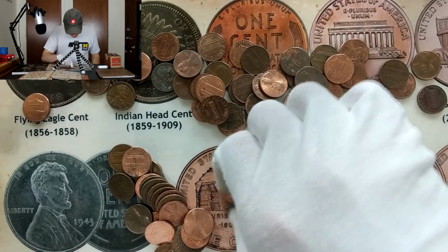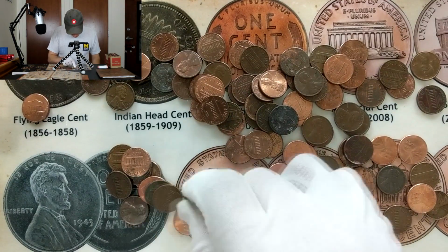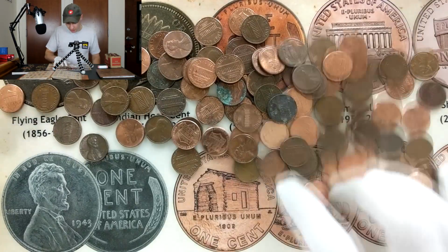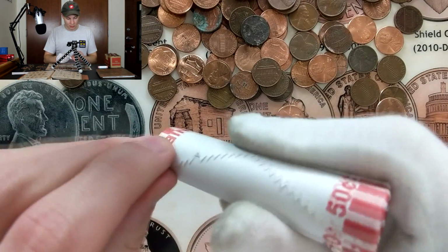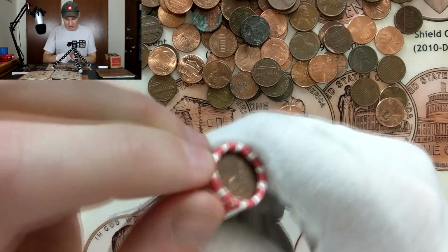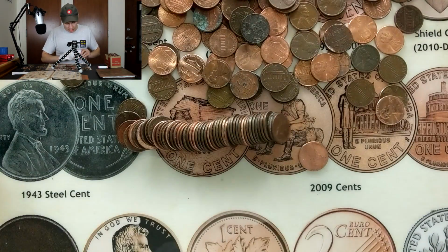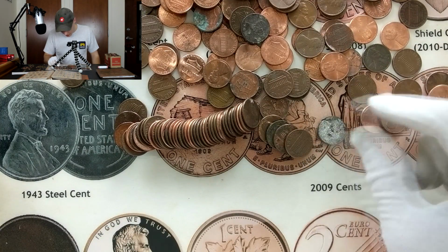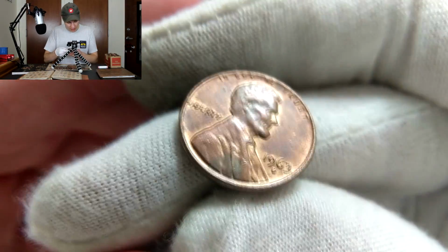Let's keep going here, see what else we can get out of this roll and then the next one as well. I think we just have 2 more to go. And that is it for that one. So let me just move this up a little bit so we have some space to do our hunting on. So like I said, guys, this is the second to last roll right here. And we're going to see what we can get out of it. I haven't even really been seeing a lot of Canadians recently either. So that was kind of interesting because the first half of the box had tons.